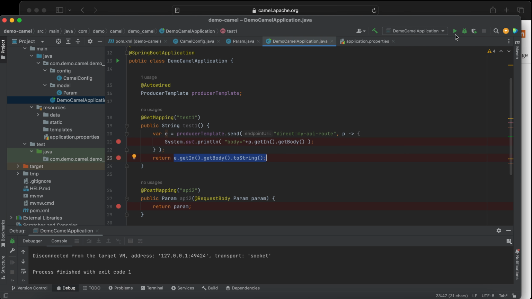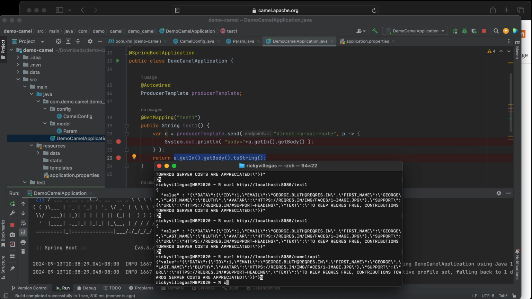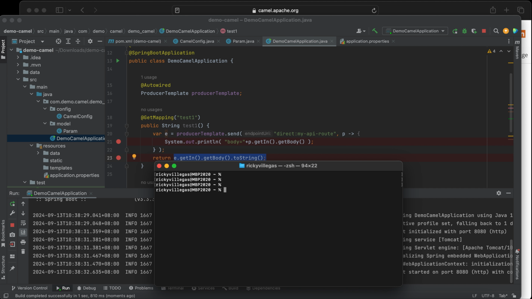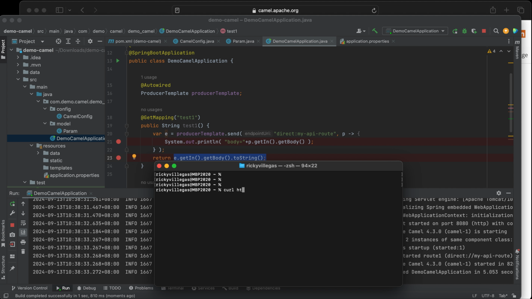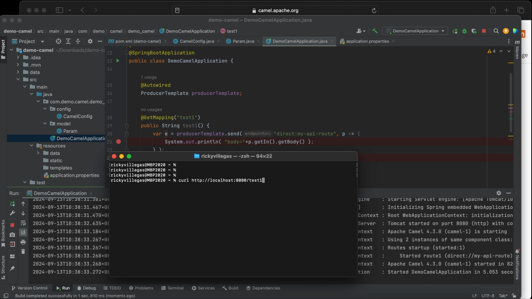All right, so let's run this. Let's clear my console. I will be using curl to test our simple application. Localhost 8080. In this example, I define the test1 endpoint, so we use test1.